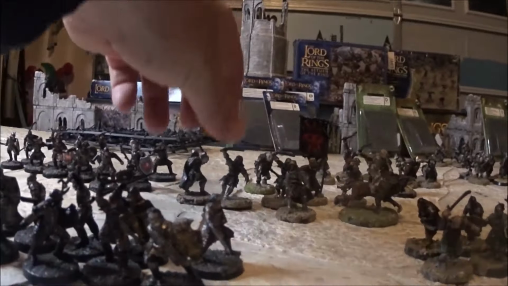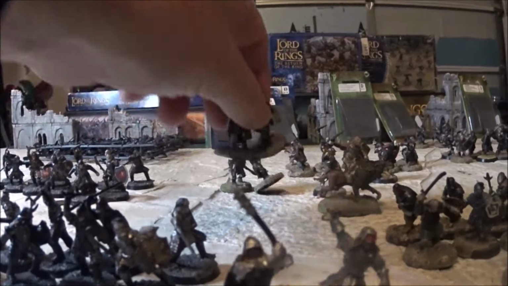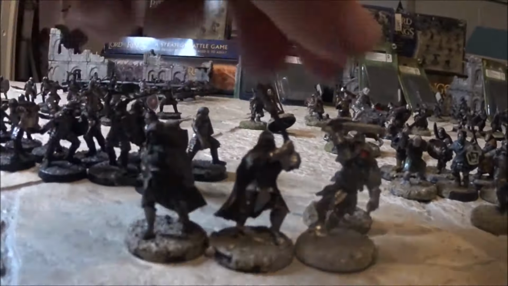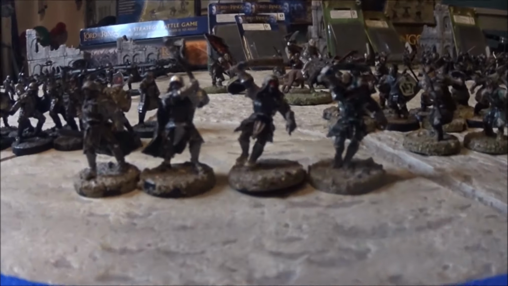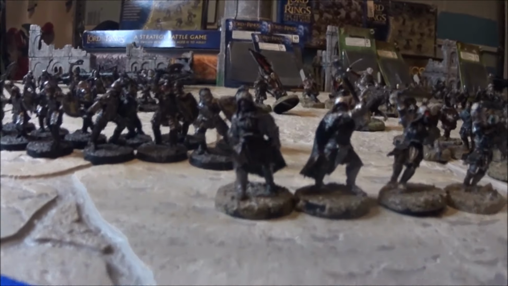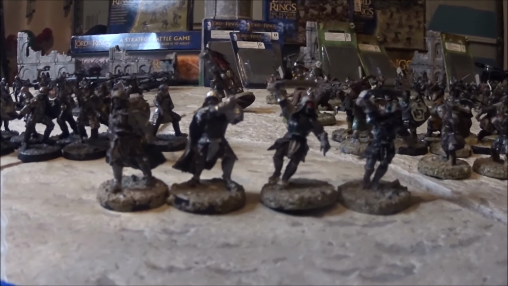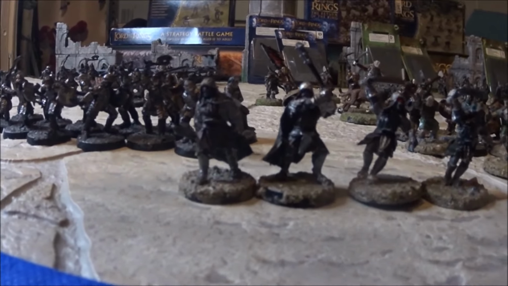Then I also have a blister pack of 4 Uruks. These are metal. Again, I didn't pay full price from Fan of the Sport for these ones. These are the heavy ones. These are the ones that can stand up to the Dunedain. One of them comes in the same pose and the other two are totally different.